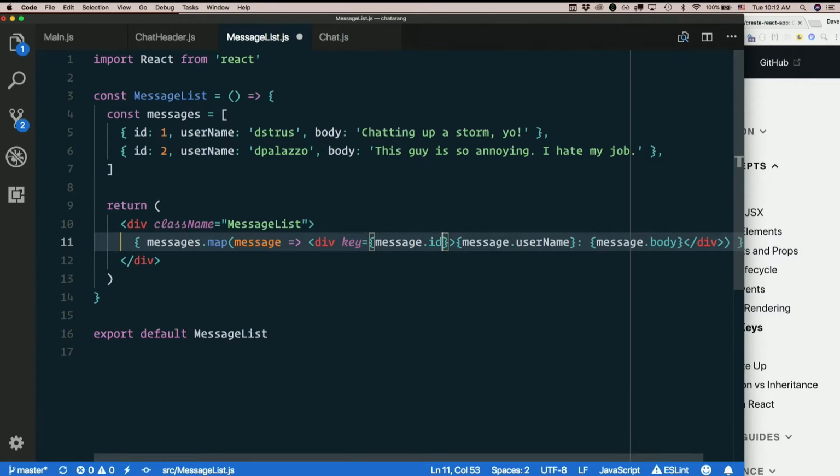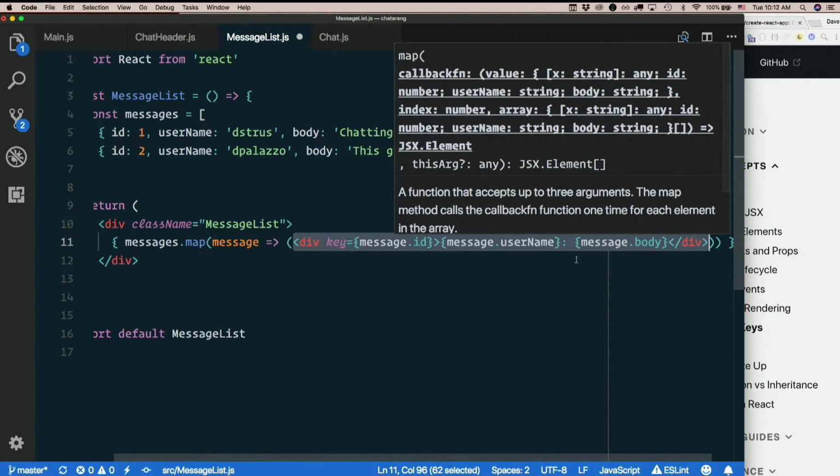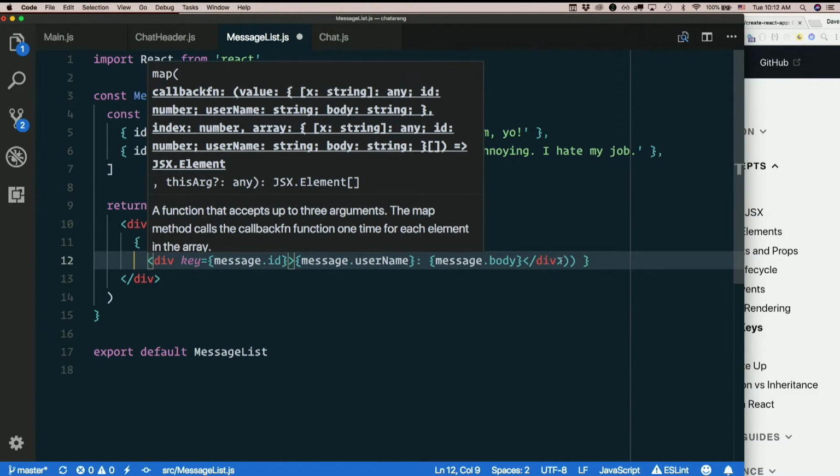So now this is getting a little long. If I want to put this on multiple lines, I could just wrap this JSX in parentheses. Then I can put it on multiple lines.